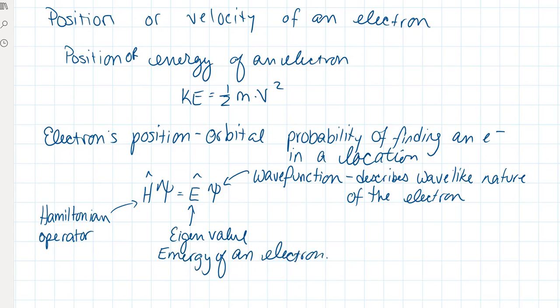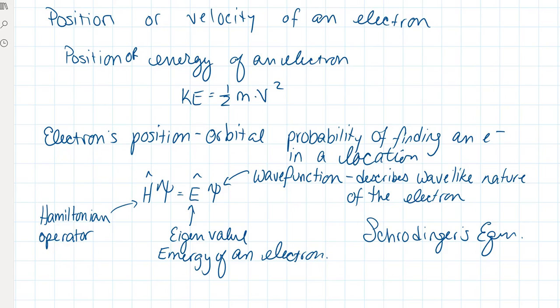And this is one of the most famous equations out there. It's called Schrodinger's equation. There are some really complex functions here that we're not going to get into because we don't have differential equations or linear algebra as a prerequisite for this course. However, there is an important piece here.